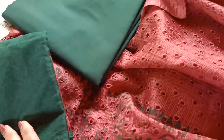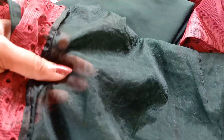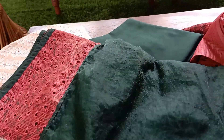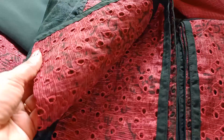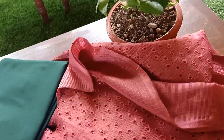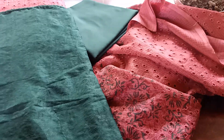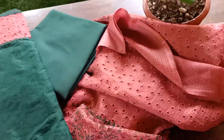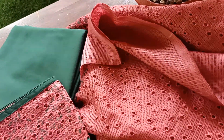The bottom is in soft cotton in a bottle green shade, and the dupatta is in organza — bottle green organza. There is also a very light self-design on it, not at all obvious, and the border of the dupatta is the same as that of the top — in hakoba and in the same color. So here's the whole set: a beautiful dark tone of onion pink with a bottle green shade. A very beautiful set that you can grab and add to your wardrobe — that's the first set for today.